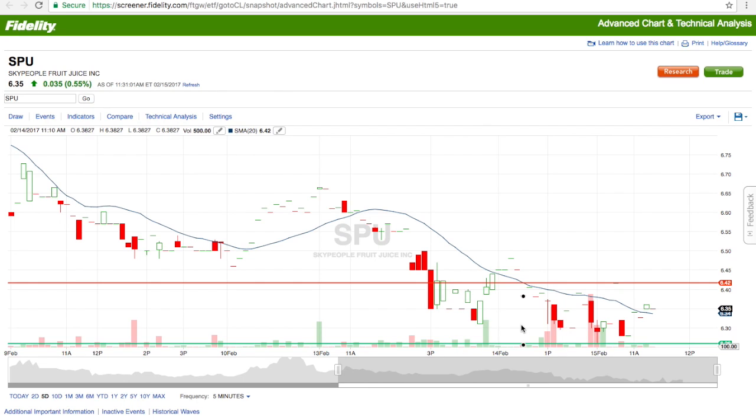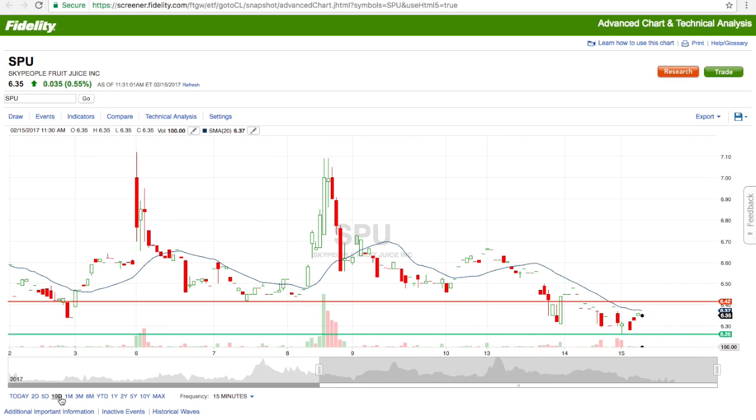So it's just being able to identify these support levels, the resistance levels, which support would be an ideal good buy point, resistance would be a good sell point, and then cut losses anything below the support to minimize loss. So that was my whole plan going into SPU. It tends to do pretty well. So if we do a 10-day analysis, it does have nice little spikes, so I'm kind of just waiting on those. Within the past 10 days, it's had 2 spikes that have led it to hit highs of above $7 from a price of 640. So definitely has that 10% potential, but it tends to do that most likely when it's above 640. It has those high momentum spikes, and that's pretty much my analysis on SPU.